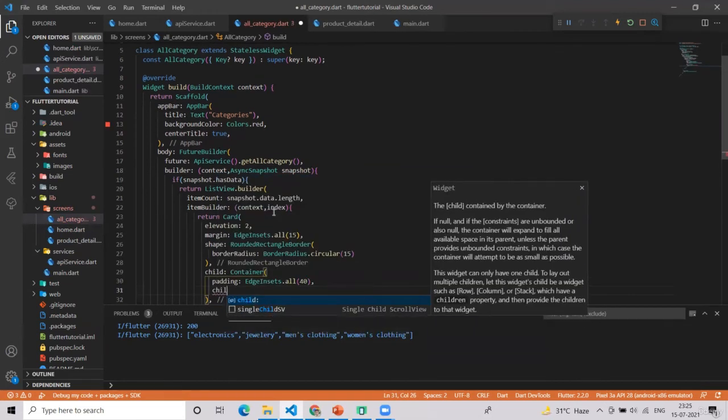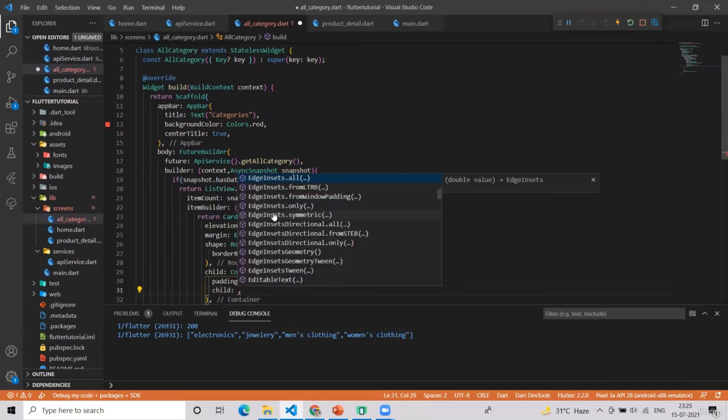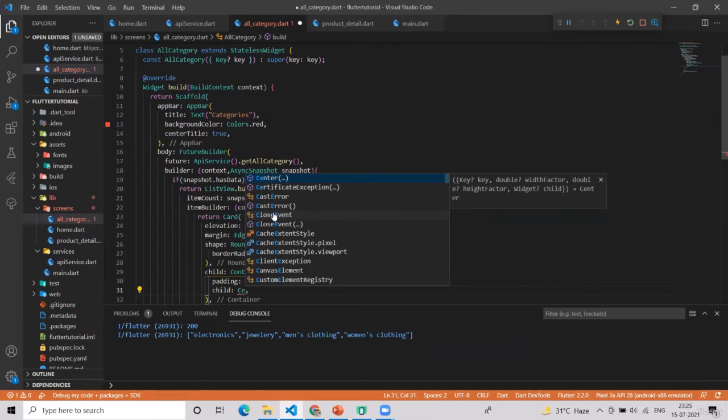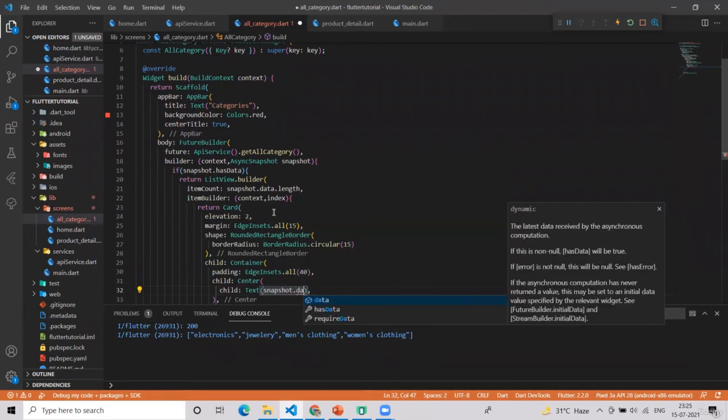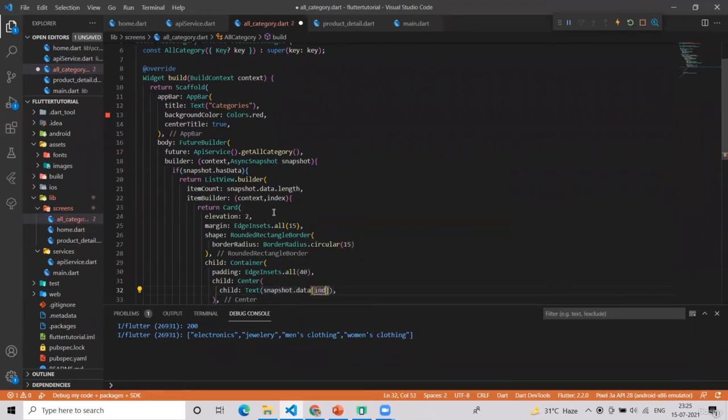This is just a basic thing where I will display this electronics, jewelry, men's collection, everything. Now here in the text, I will show snapshot.data and then directly index.